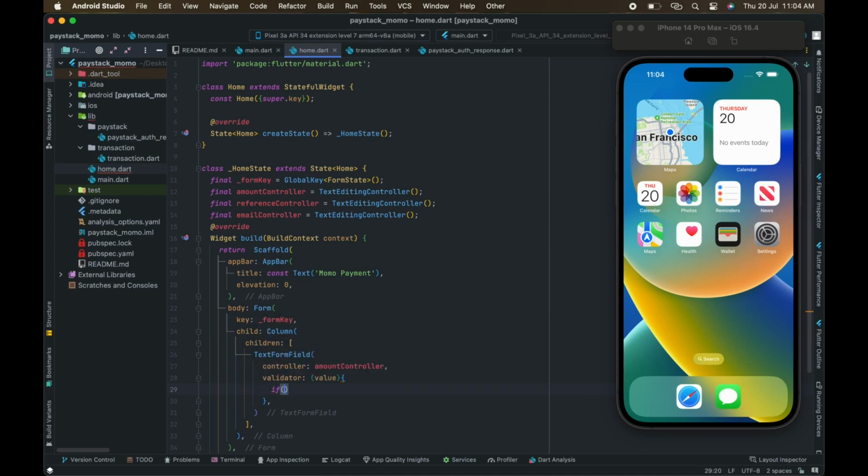It's basically a function that takes in the value. In here we make a check: if the value is empty, then return a message of required field missing, else return null. There we go.